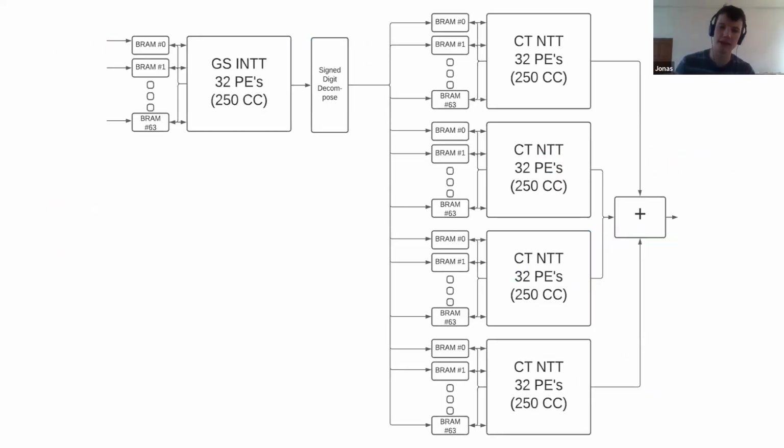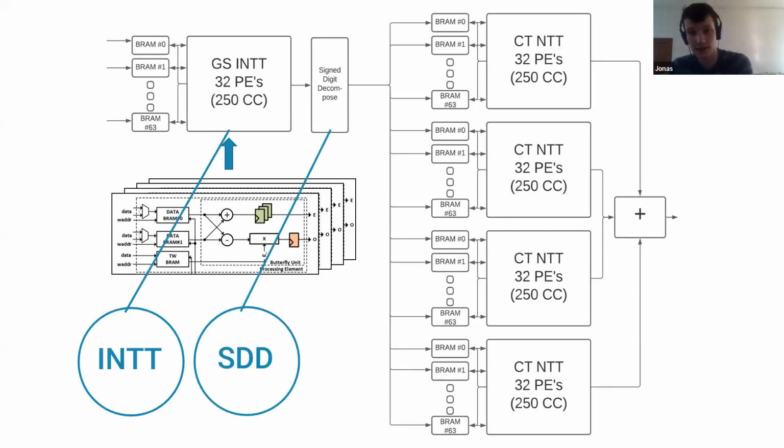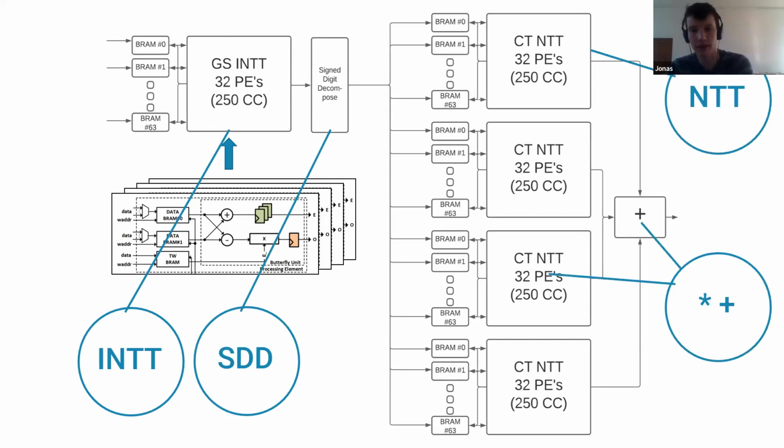So what is then the design that we end up building? Well, we want to mirror our FHEW design. We want the most efficient. There's one task we have to do, namely do the inverse NTT, do the signed digit decompose, do the NTT, and a multiply accumulate at the end. And so each of these entities is made up of a whole bunch of these processing elements that we took from Merz open source design, combined into one whole that we programmed ourselves.